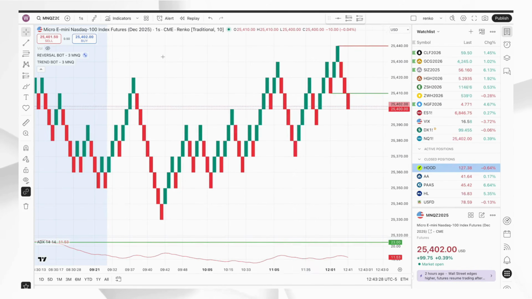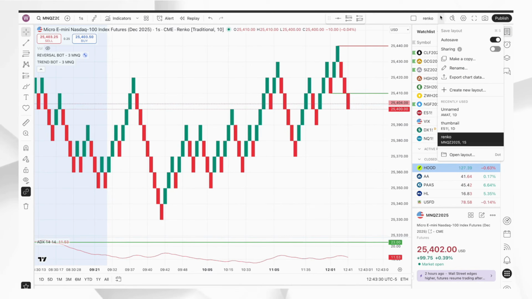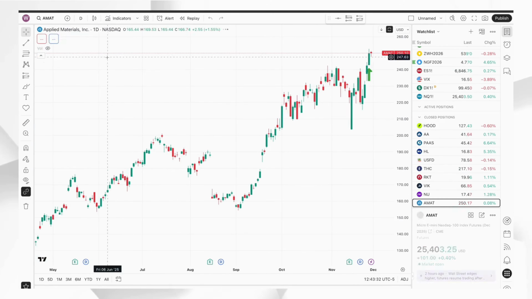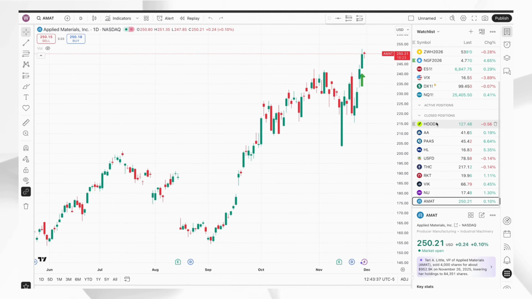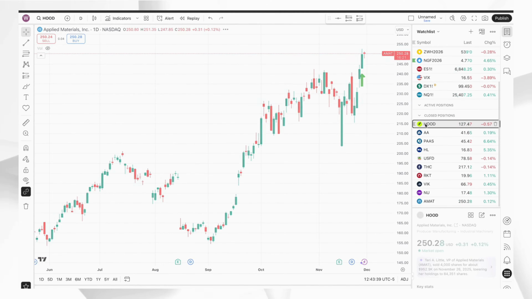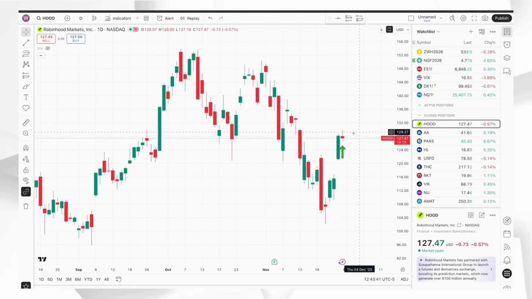Now let me show you a few of the trades I have done. So let me put it back to what it's supposed to be. There we go. So these are all the trades that I have already closed on a demo account, of course. Basically where the arrow is, that's the return that I got on this trade. These are still ongoing.